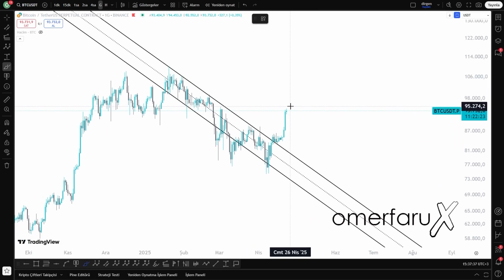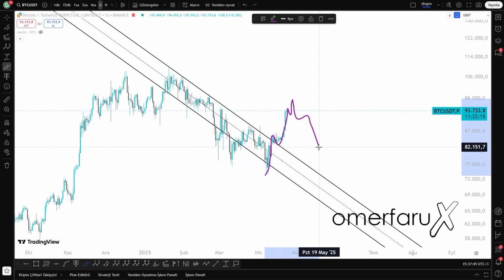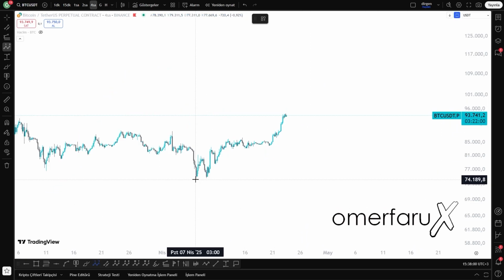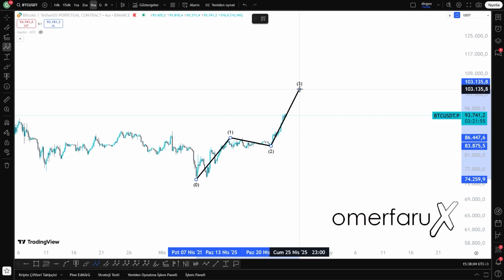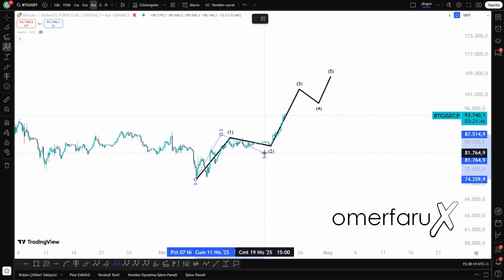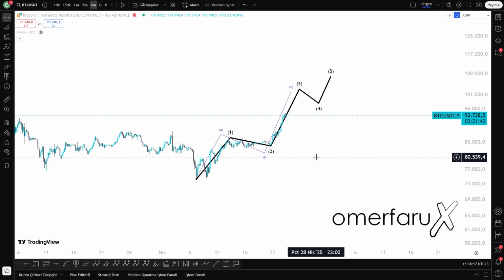When I look at this upward movement here with Elliott Wave, I see a movement in the following style, and we can see this in the continuity of the movement here. In short, I would like to say that in the short term, the bullish movement here for us can create a potential to push the third wave, the fourth wave, and the fifth wave in this way. But it can also create the ABC correction structure here, and you can actually see that we are in the last movement here. These have targets.